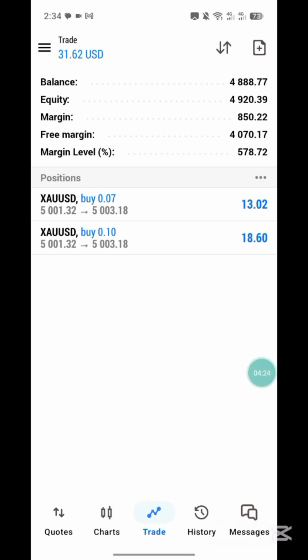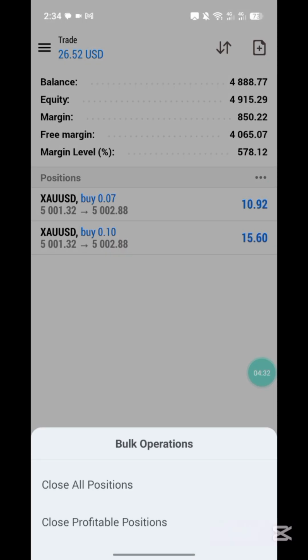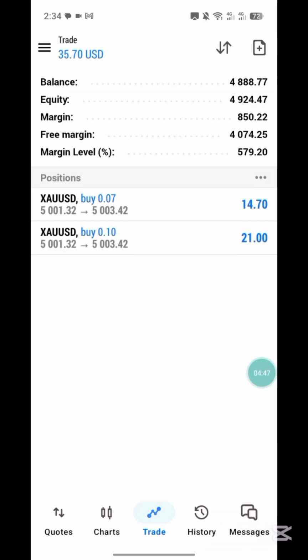Otherwise, if you want to close all your positions at once, you can just click on these three dots here. Clicking on these three dots, we can see close all positions, close profitable positions. If we had a losing position, it would have shown close losing positions. So you can close all positions. When the market is volatile, it is very crucial.